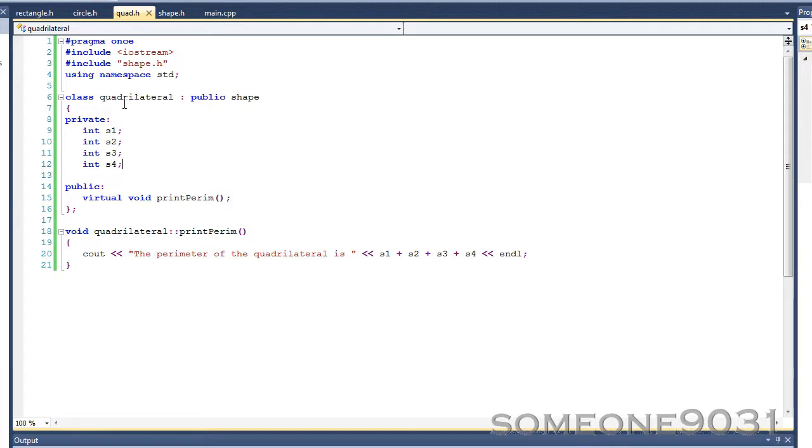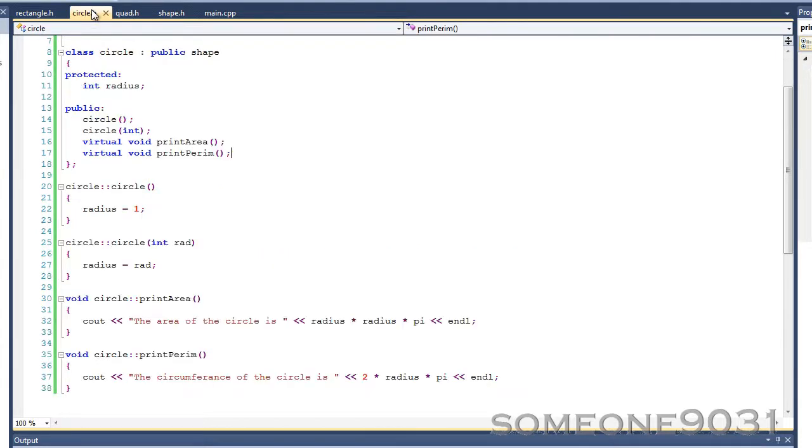Now this quadrilateral class inherits from shape, and it adds 4 variables, and if you're not a math kind of guy, a quadrilateral is simply a shape with 4 sides, and it also overrides the base class definition for print perim, and it basically just adds all 4 of these variables together.